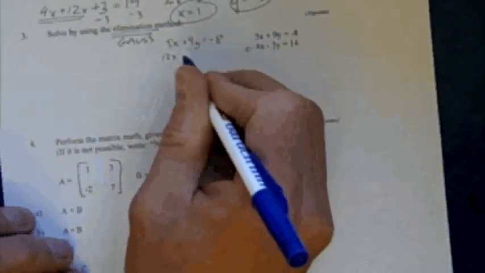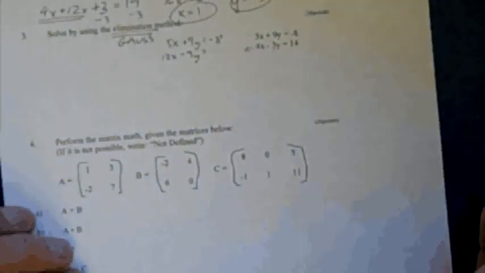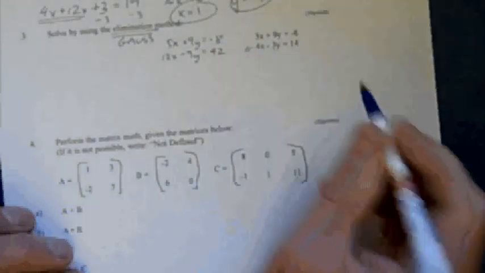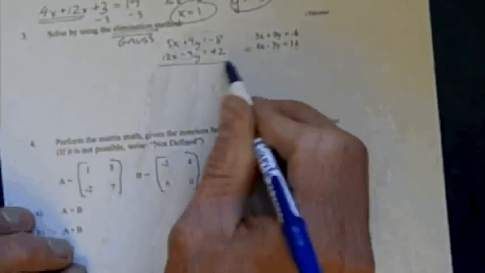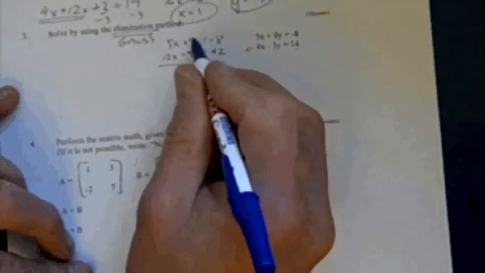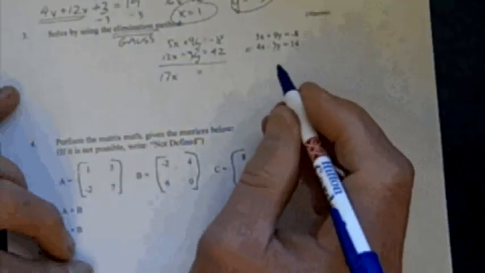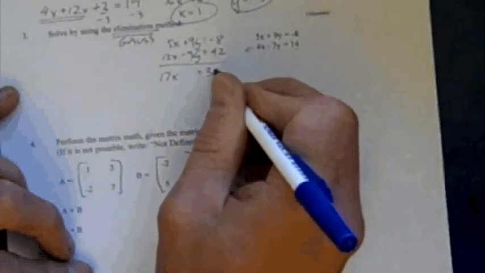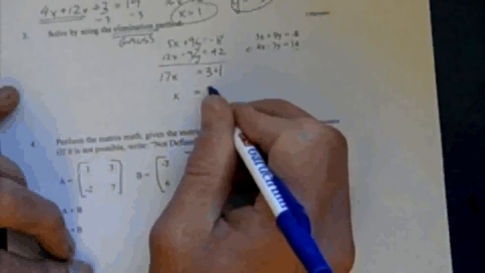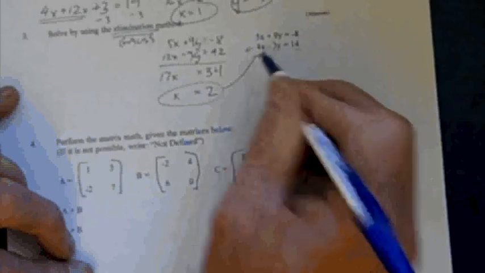and I'm going to multiply this by 3, so I get 12x minus 9y equals, multiplying by 3 gives me a negative 42. Sorry, it gives me positive 42. I'm just multiplying by a positive 3. That's really the only thing you have to fear in this, is just making a little mistake like that. These will cancel, and I get 17x equals, in this case, 34. So that's pretty convenient because it looks to me like x is going to be equal to 2. And I will sub that into either equation, but that's a pretty close one there.